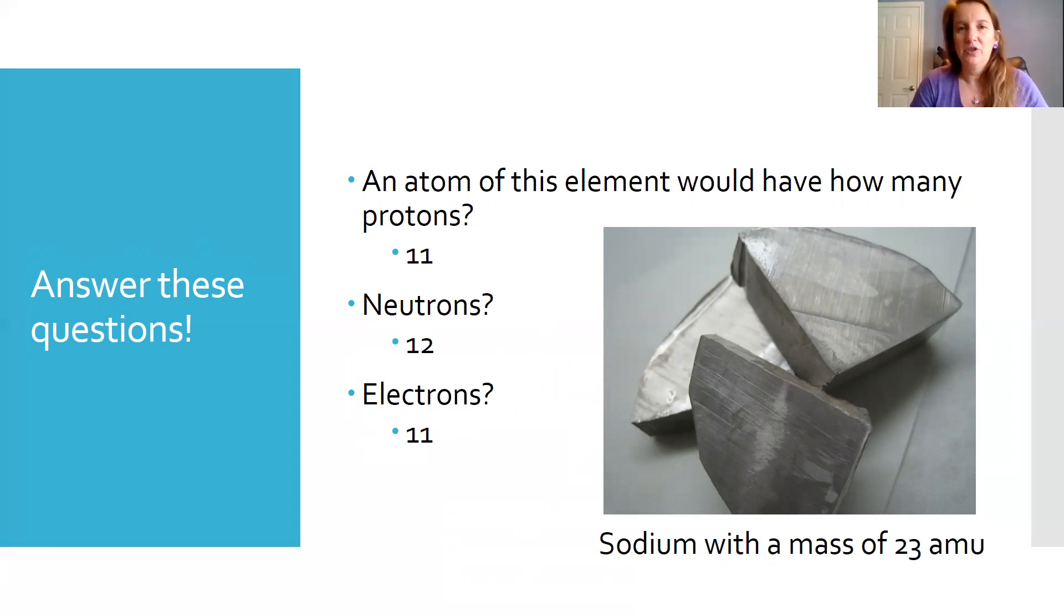I would like to point out in the first packet, we gave you a list of element symbols and names and a list of polyatomic ions. It is in your best interest to start trying to memorize these element names and polyatomic ions. As we get further into the units and building on content, it makes things a lot easier for you. And you can move a lot quicker through material if you're familiar with things. And start getting used to their placement on the periodic table. The quicker you can find things on the periodic table, so the more you practice, the easier time you're going to have using that on assessments.